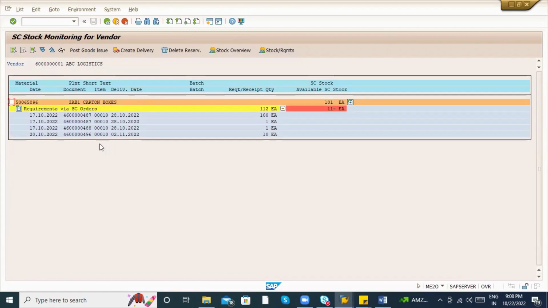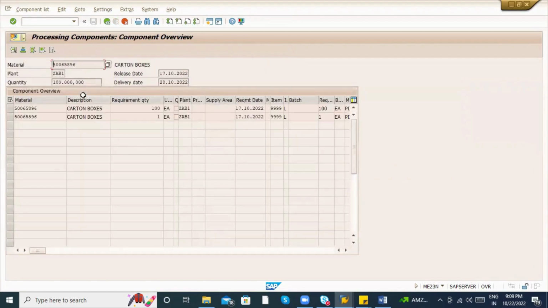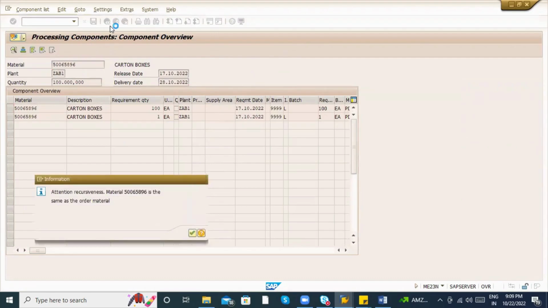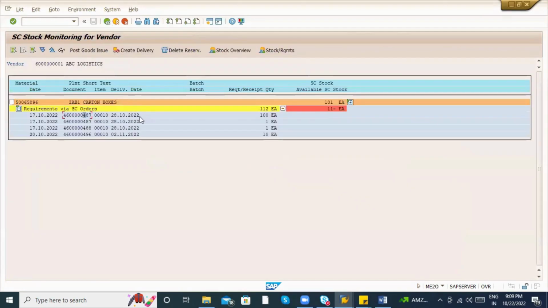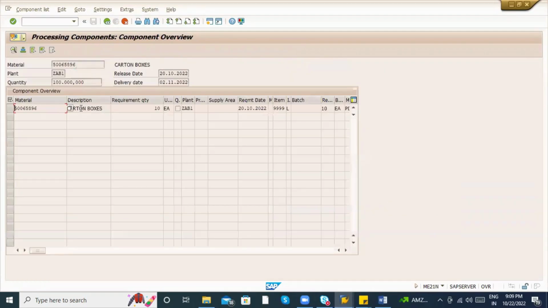So this is a 496, right? This is a PO for which 10 quantity is required. These are POs which somebody created earlier. And one PO was created today. You can see they might have the same component or different components also. If it is a recursive BOM, then we can have the same product. Since we already discussed different components, I'm going with the same component, to show how we can go with the recursive BOM.